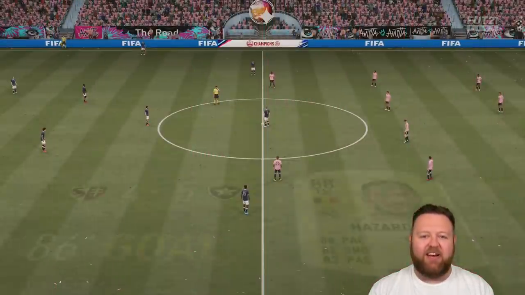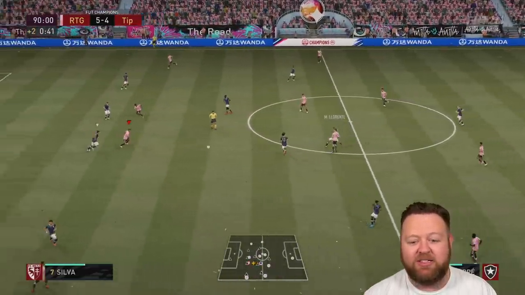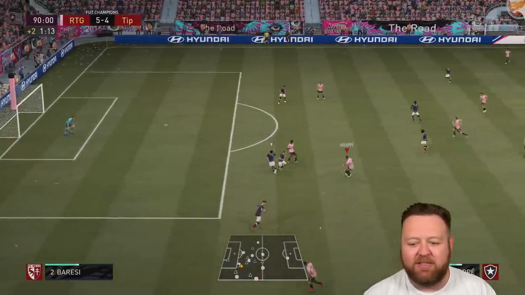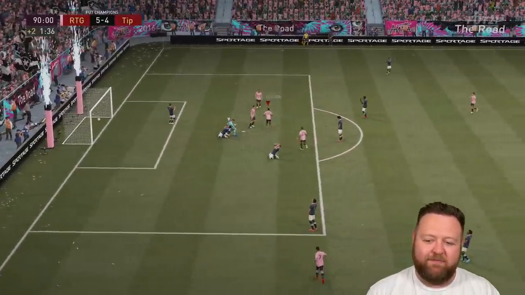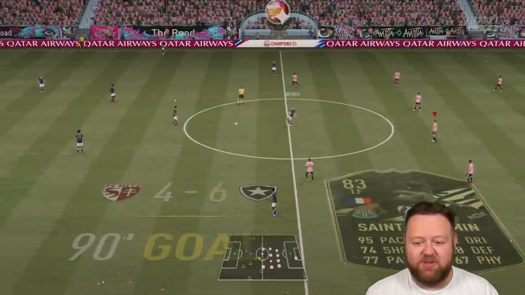I can't believe the turnaround in this game. That is insane. So it's looking like we're going to win. Just got to see the clock out now so we can get our victory. But Mbappe knocks it into St. Max to get the 6-4 goal. 67th minute, I was 3-0 down. So, yeah, what a goal fest towards the end of that match.